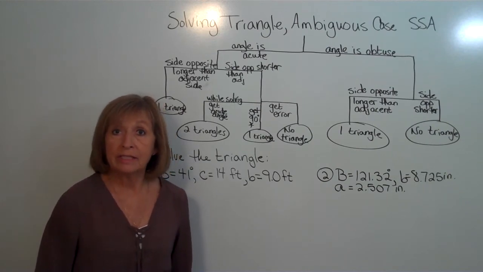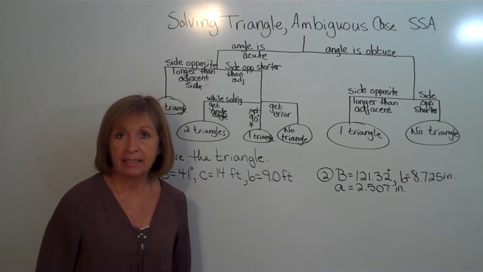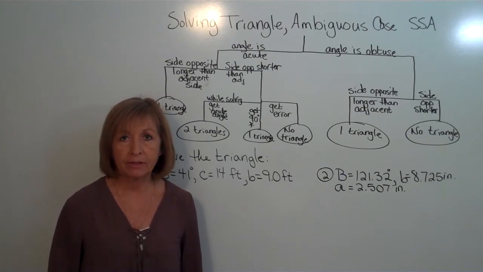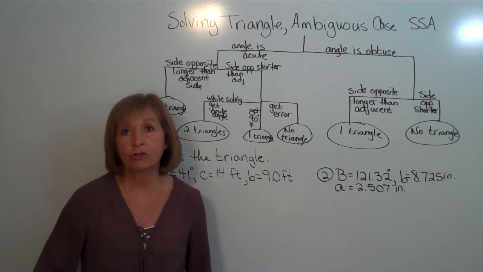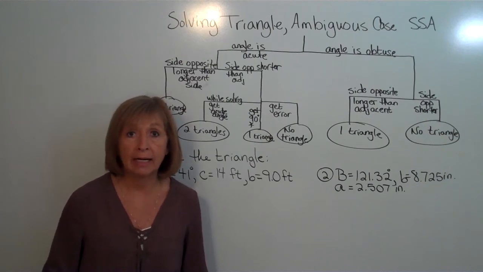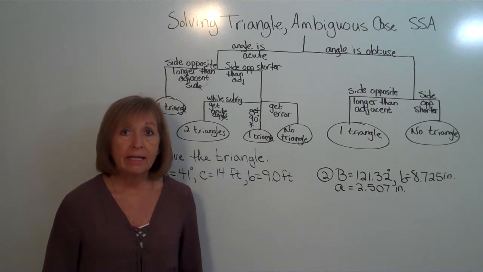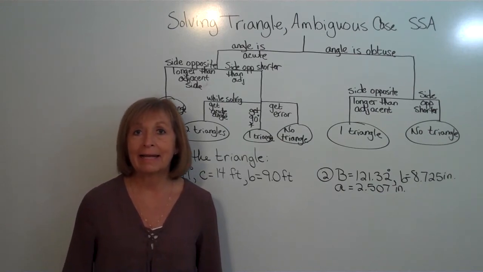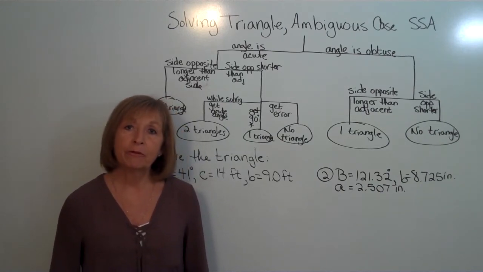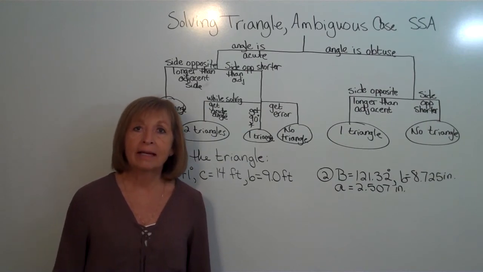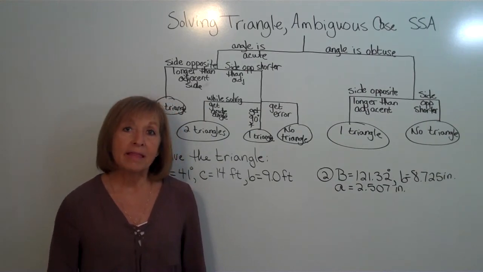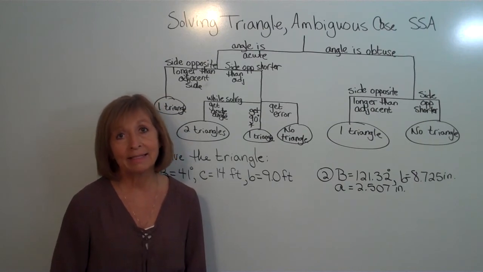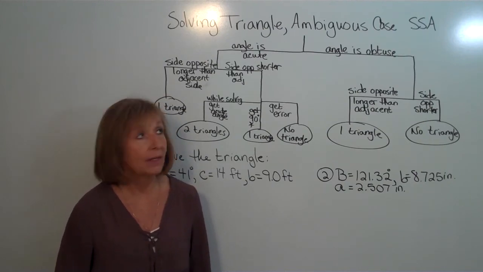In the other video, we looked at the law of sines and the law of cosines used to solve oblique triangles. And recall, oblique triangles are triangles that do not have a right angle in them. Now, in that video, I alluded to the case of the side-side angle. So when your given information is side, side, and angle, then you actually have something called the ambiguous case. And that's the topic of this video.